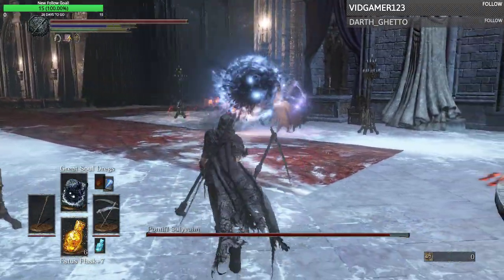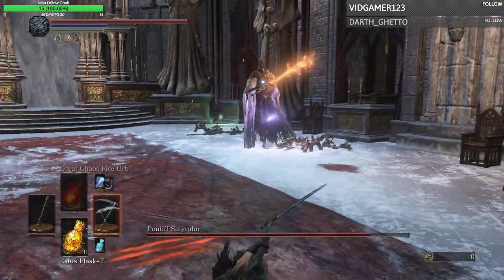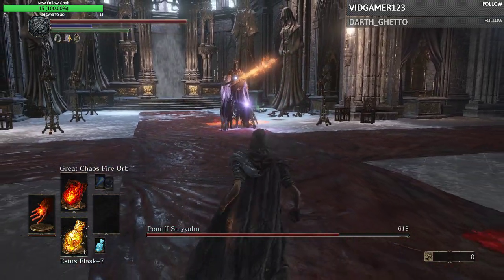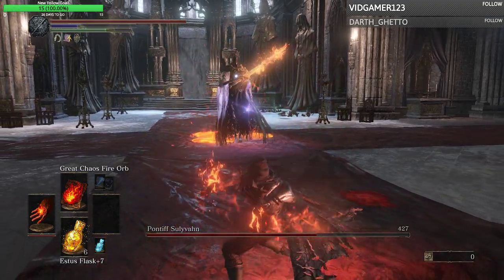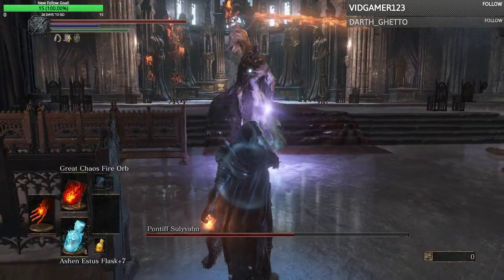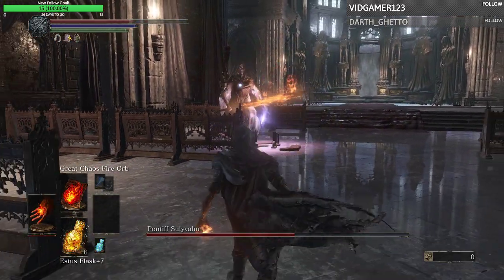Double check that. 377. 427. Plus the extra tick to 618. So yeah. We admittedly don't have anything boosting our sorceries, but I also think it costs less. Oh god, he gets me during that Estus every time.